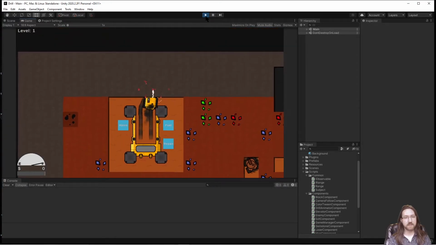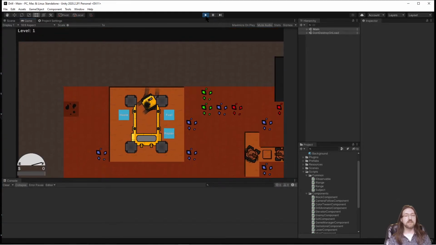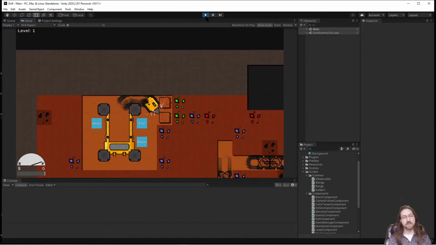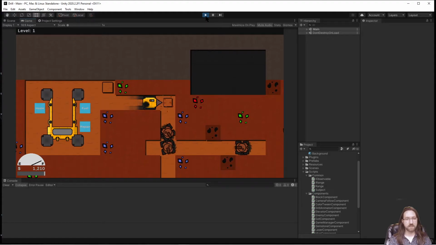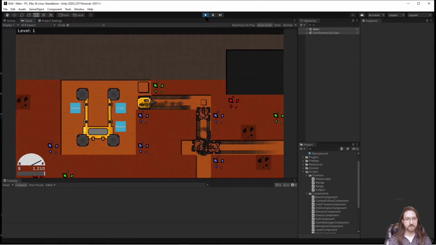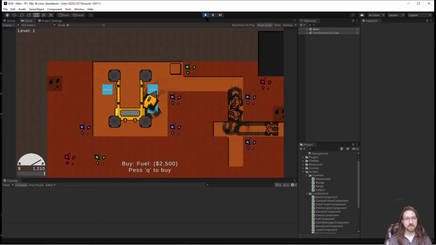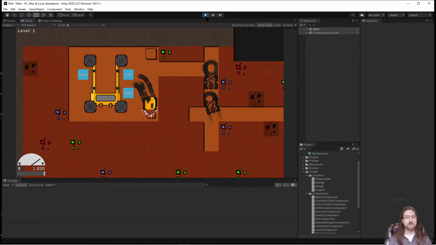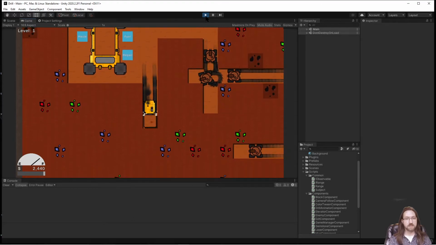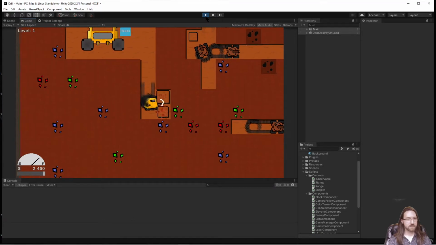Oops. I meant to hit Q there, not R. Oh boy. Okay, so getting past them is going to be interesting. Don't know how we're going to do that. We'll have to dig around them this way.